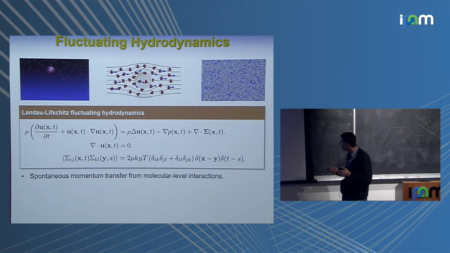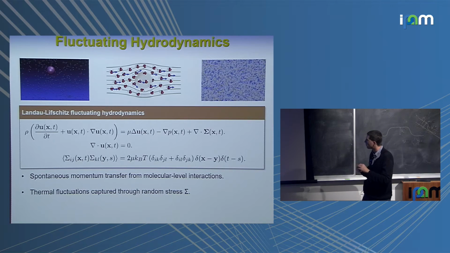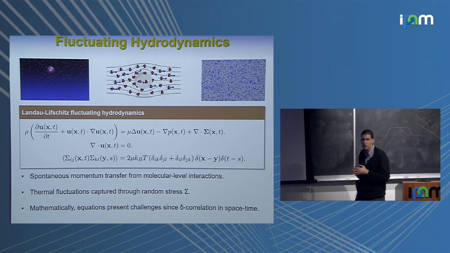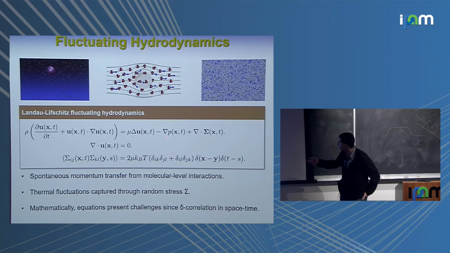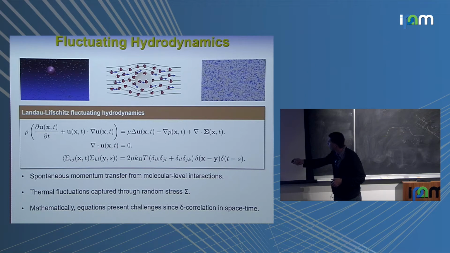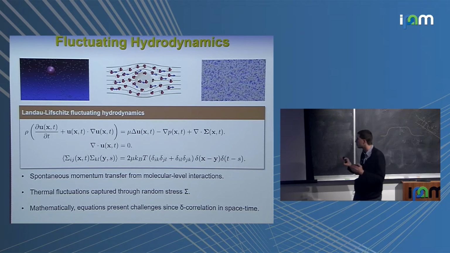Now mathematically, right, so that works from the point of view of the physical modeling, but mathematically there's a lot of challenges because this has both delta correlations in time and in space. Yeah. Dumb question. If I include stress in this form where I just have symmetrized delta functions for the indices, am I enforcing incompressibility only on average? No, you're instantaneously going to do incompressibility because the pressure will become also a stochastic quantity. Yeah, so this is introducing a random stress, and then each time, right, you basically impose the incompressibility that determines pressure. So, I mean, the pressure is acting like a Lagrange multiplier on the system, on the mechanics.